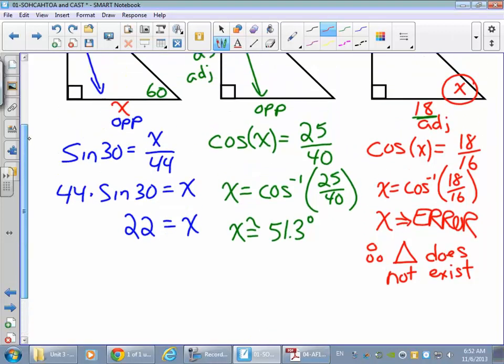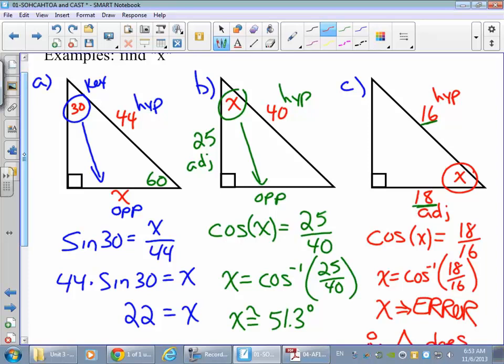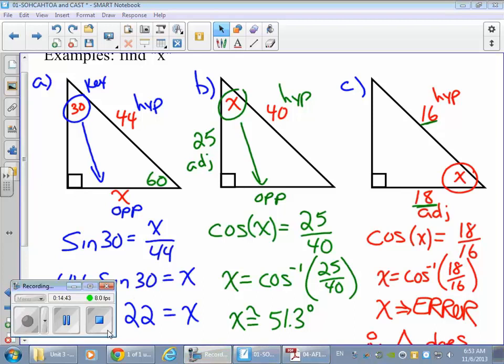Just a point to make. I can tell that by paying attention. Don't panic if for some reason something doesn't work out one time. I'm sure you'll run into many questions where there actually is no solution, or the solution is a strange one. So if you do run into something that seems wrong, take a look at it. Obviously, I'll always check the back of the book, but we know sometimes those are wrong as well. So hopefully that'll get you going for today, and we'll ask questions as we need to.